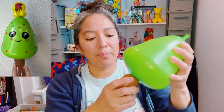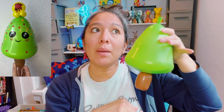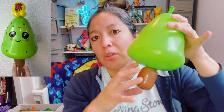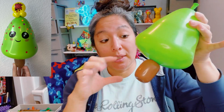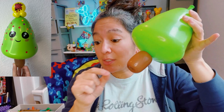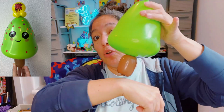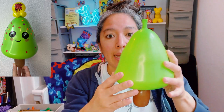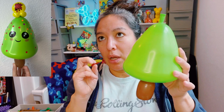Okay, now when you do this, and if you want to make it for people to hold, you can do this with the entire 260 balloon, leave some space, and the rest of the balloon, without inflating, can be the loop around. It is possible. I hope you can use this idea. And that's it.